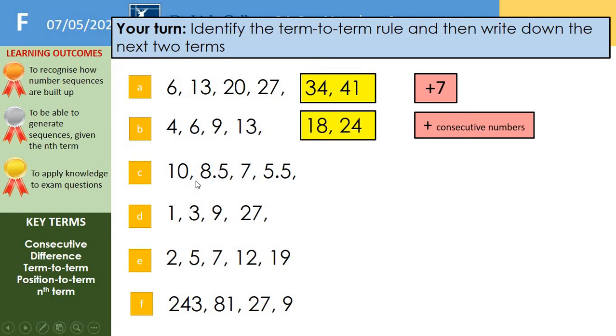So here we can already see this is decreasing. So it's going to be subtracting or dividing. But here we can see we subtract by 1.5 from each previous term to get the next one. Apologies, I think that actually should say 6.5, which means you should have here 5, okay, and 3.5. So from 7, subtract 1.5.